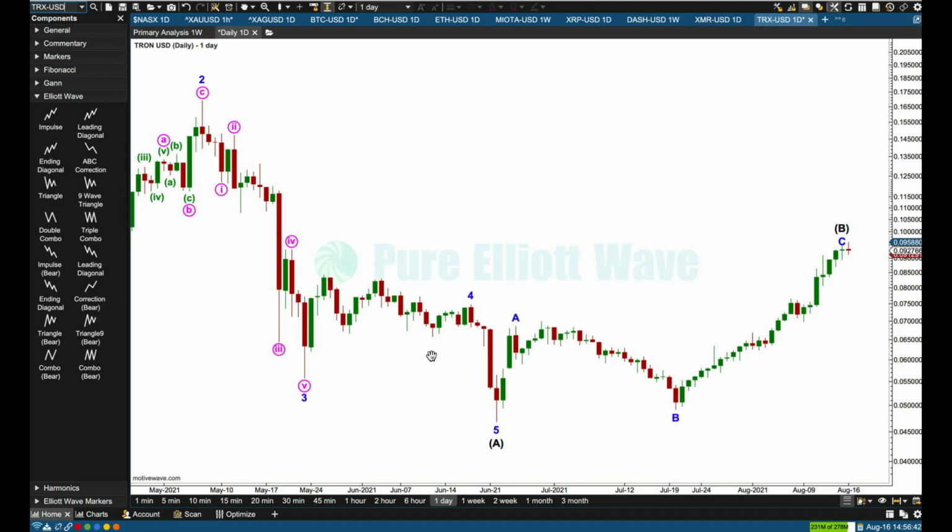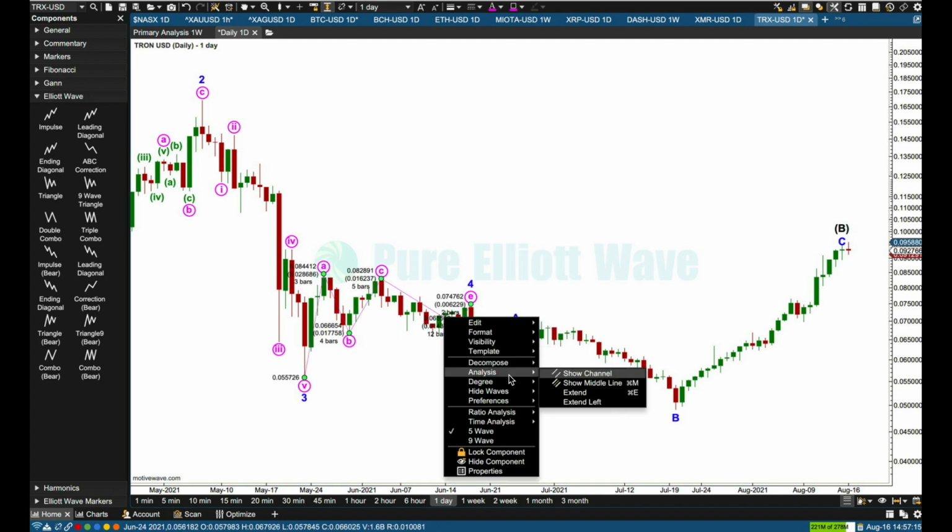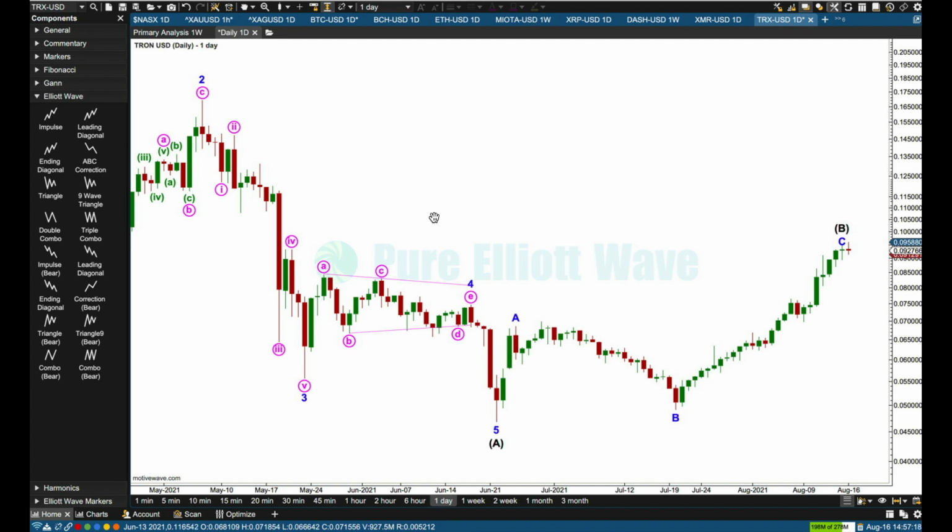Okay, I'm going to try something else here. Let's put 4 up here as a quick little zigzag, and let's try 5 as an ending diagonal. Doesn't work because 3 is the shortest. So that doesn't work. What is this? It looks like a triangle, but it just doesn't work. Nope, you can't do that there. Putting D there, I don't like that either. I don't like that AC trend line.